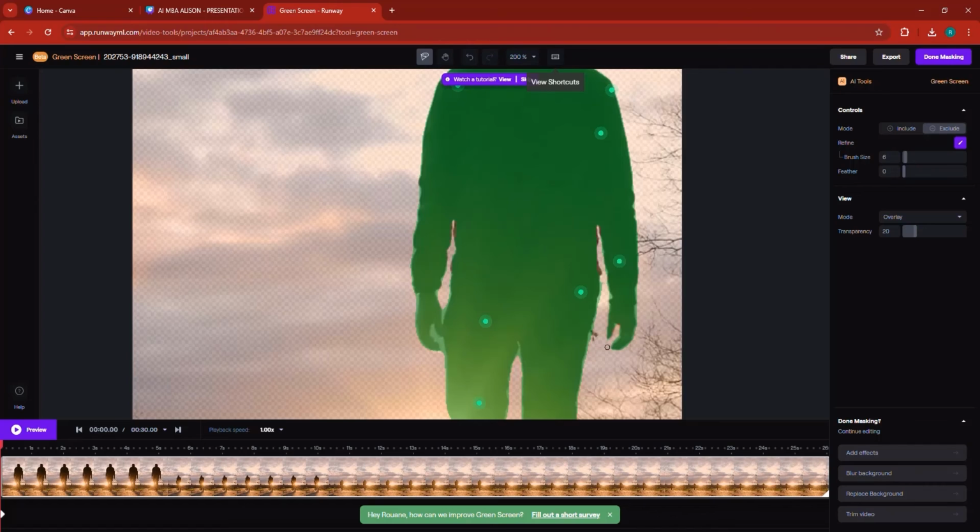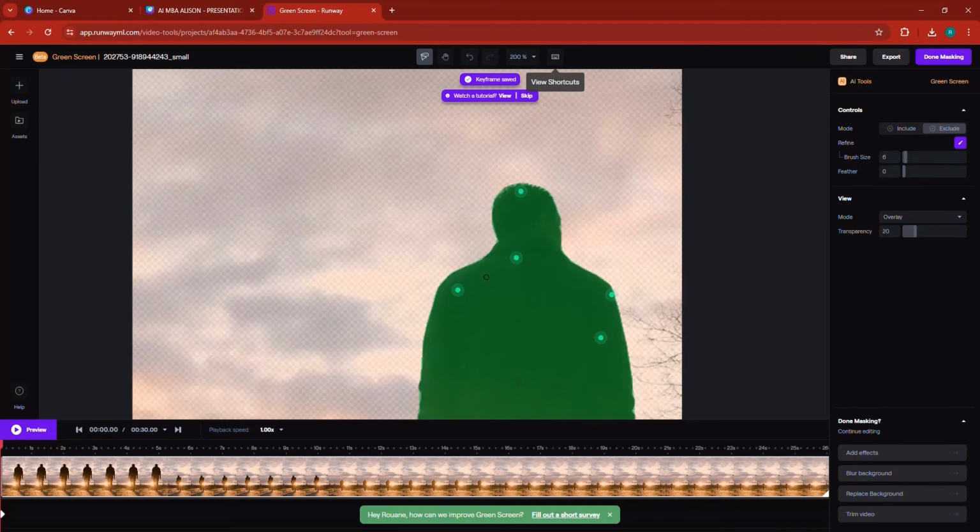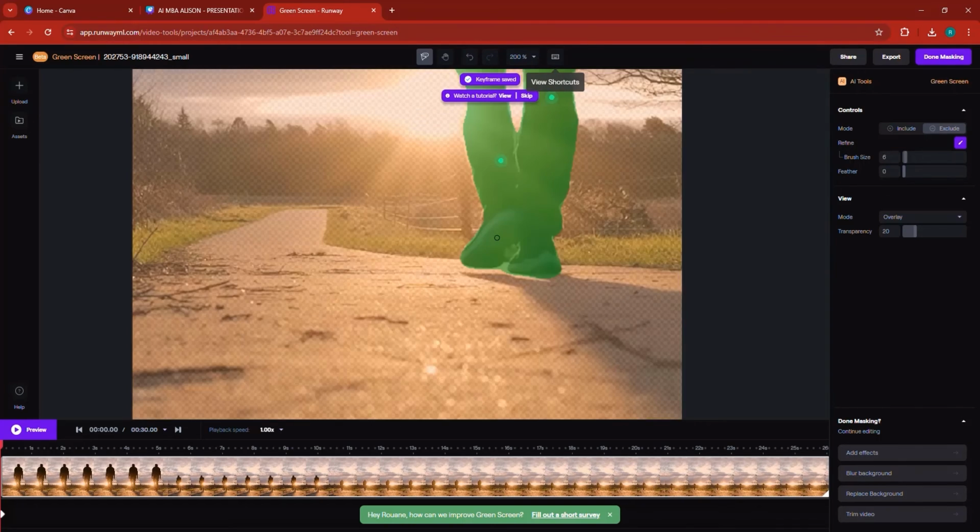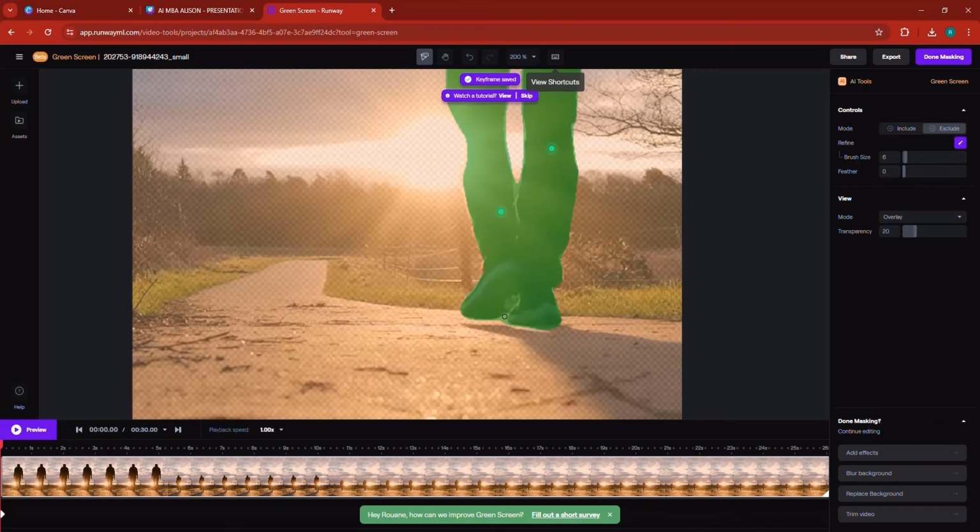We should make sure that we remove those extra edges here from this side as well, because this is going to look off on a video. It's not going to look good if you keep them. This as well needs to go. Just try your best to trim as much unnecessary stuff as possible. Here in the bottom, his legs as well. So try to trim.